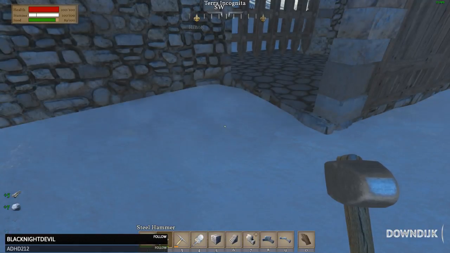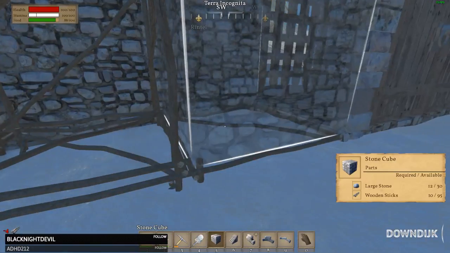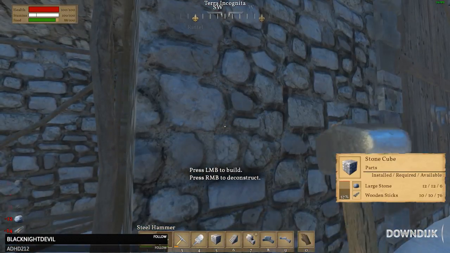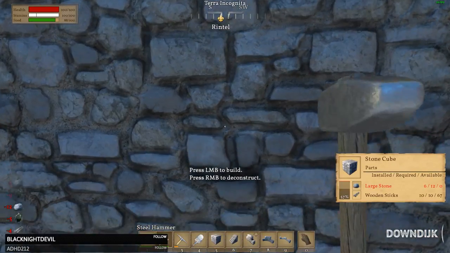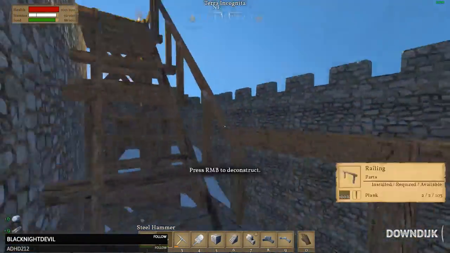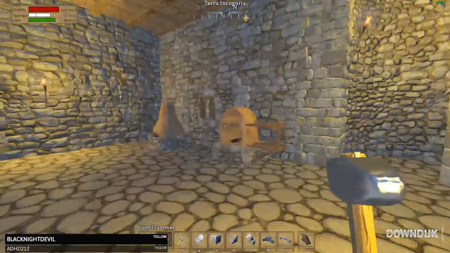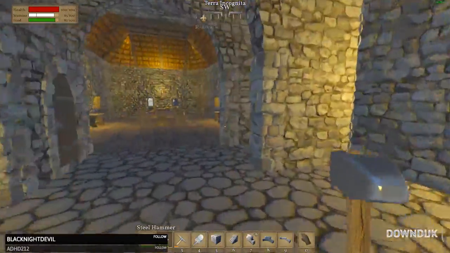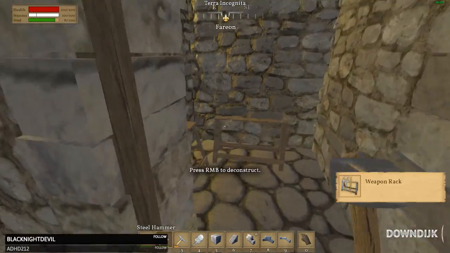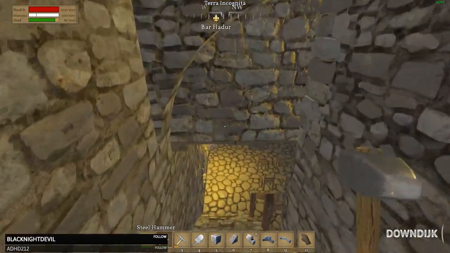No, I haven't yet. I want to show you how it looks. Okay, I need to fix that one. So I'm gonna show you. After that, we're gonna get a couple more large stone. So, as you can see, this is our dining hall. This is our sort of armory without our weapons, but yeah. And over here we have a chapel.